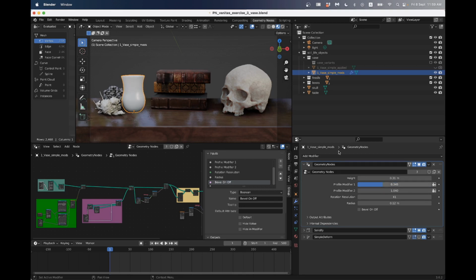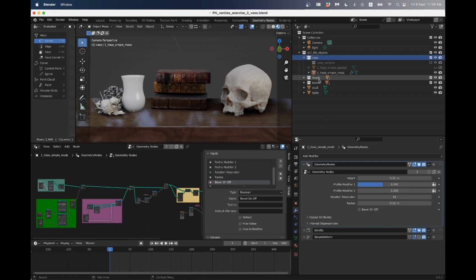Okay, so once you've got your vase there, what I'd like you to do is create a collection here for your vase. You can do that by clicking on your vase and just pressing M, and you can click New Collection, and that will make one of these folders, and you can just call it Vase.